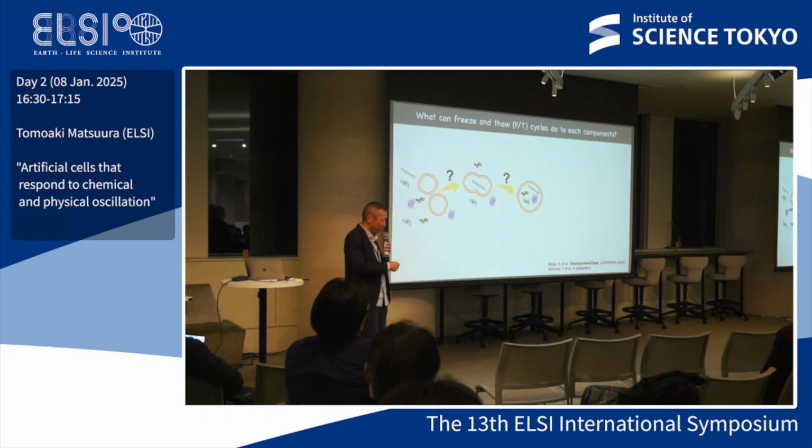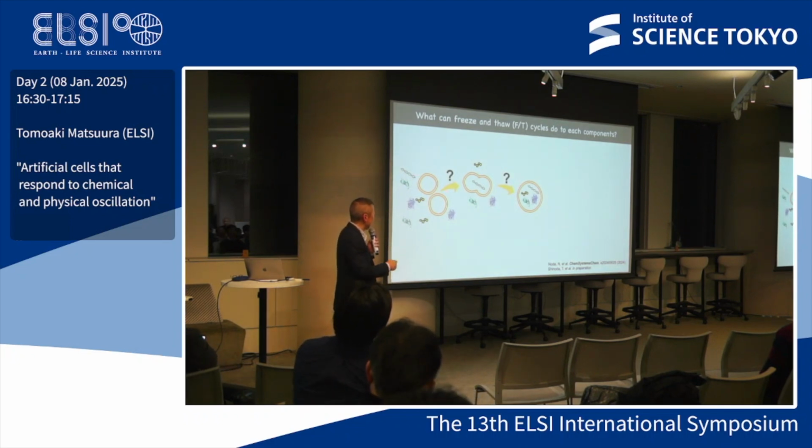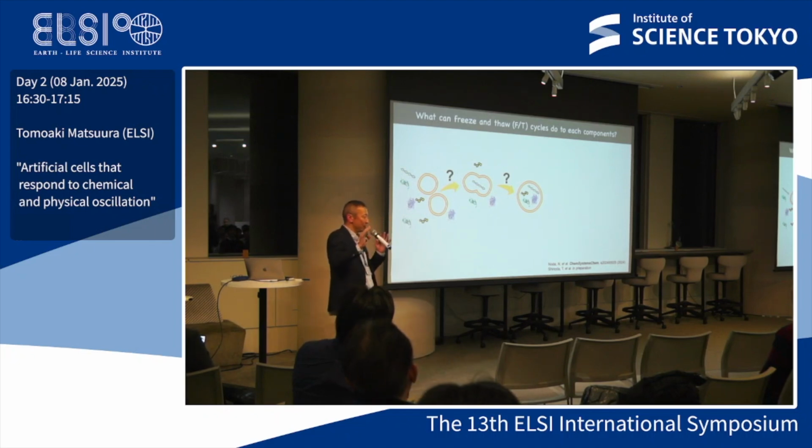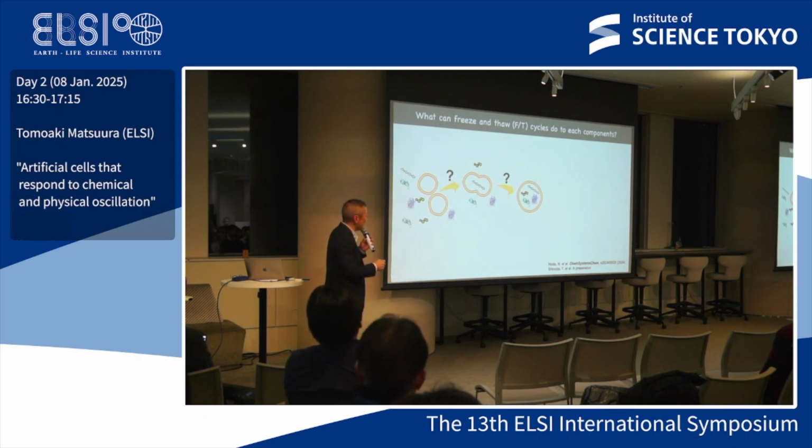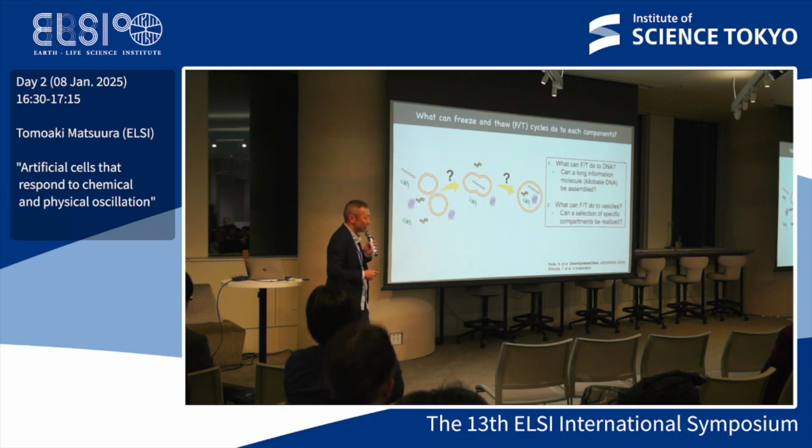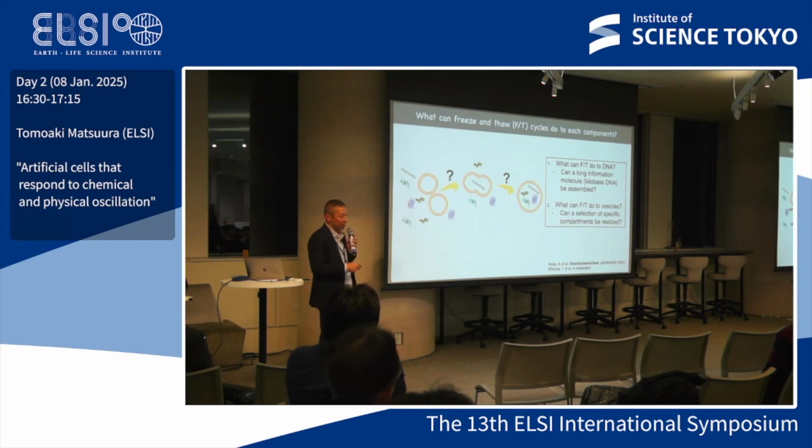And to go back to what we really want to do, we assume that the biomolecules are there. We're not doing prebiotic chemistry. We skip the whole part. We think that, okay, in some way or another, the biomolecules have emerged through chemical evolution, but that's not life. I mean, that's just amino acids, nucleic acids. They have to be converted into a system, not like this, but in some way this way. So how can this be achieved is the question we wanted to address, and more specifically, we wanted to ask how freeze-thaw cycle can contribute in this process.